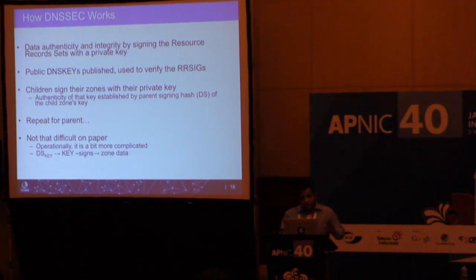Now, sometimes some people might ask, okay, shouldn't we then encrypt? No, encryption is not something we do here, because in encryption, what we try to achieve is the confidentiality factor, right? But with DNS, it's all public data, right? It's public data. So we are not talking about the confidentiality factor here. So encryption is not coming into the picture. So what we try to achieve here is authenticity and integrity, okay?